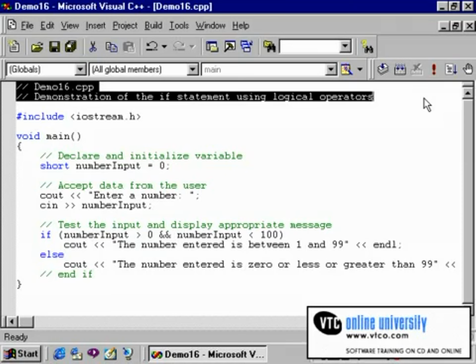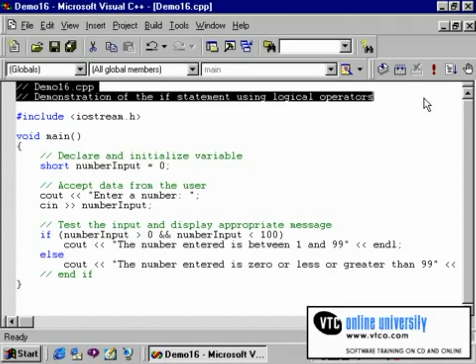Now if I enter the number 200, which obviously is greater than 100, it tells me the number entered is between 1 and 99. Well, this is not true based on my new program, but the condition is tested true because it has tested true for one of the two conditions, and that is the number 200 is certainly greater than 0. Even though it was not less than 100, it still is considered a true statement since I'm using now the OR operator as opposed to the AND operator. Of course, all these ending and beginning values could be changed to create the exact condition that you're testing for.